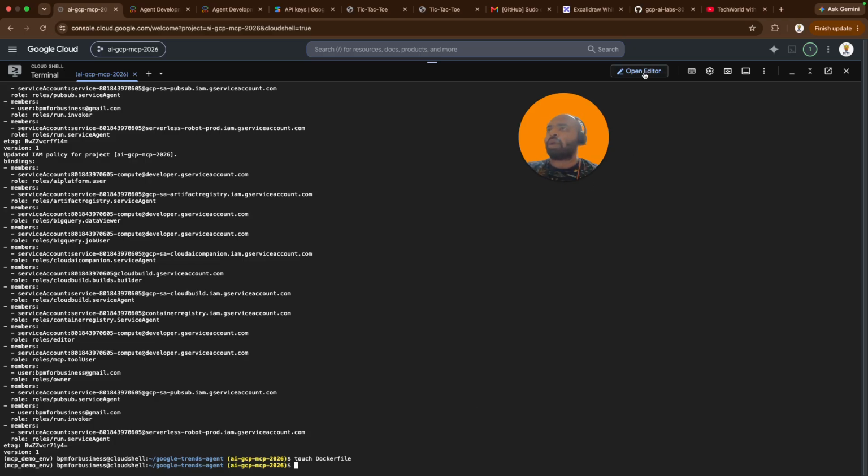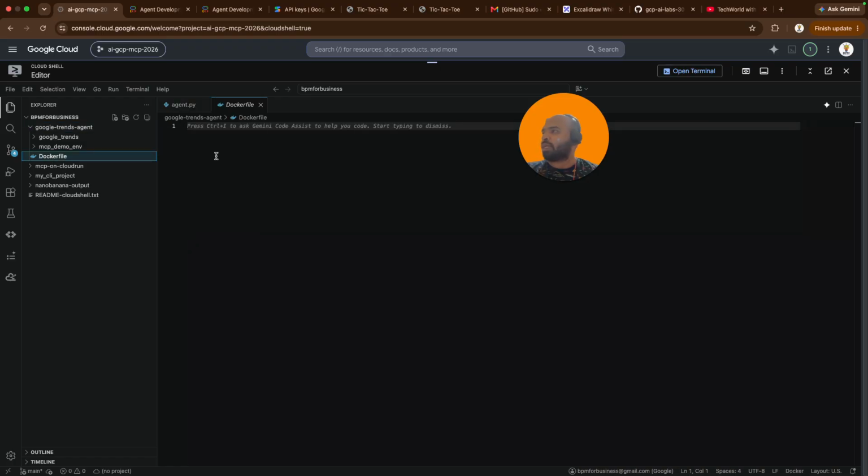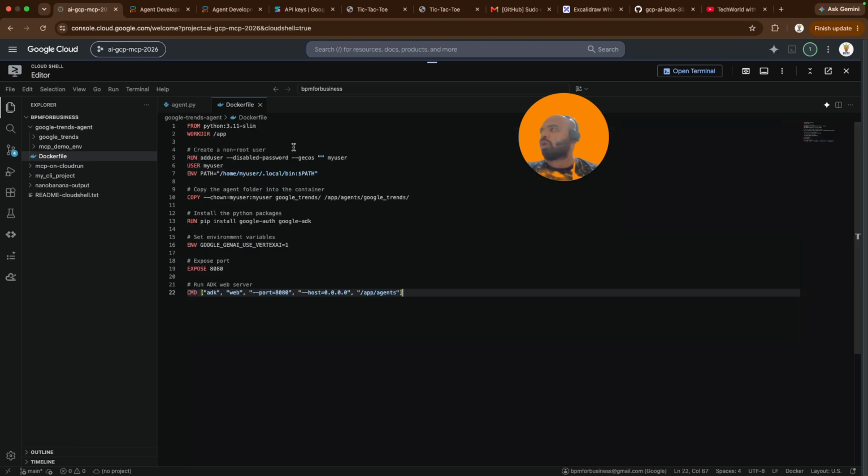So go back to your editor. This is the button to go back to editor and expand Google Trends. You will see the Docker file. It is empty. Just copy paste the content which I have in the manual. All we are saying is, it's just Docker declaration. You're using Python, your working directory is /app and stuff like that. Nothing fancy, pretty straightforward.